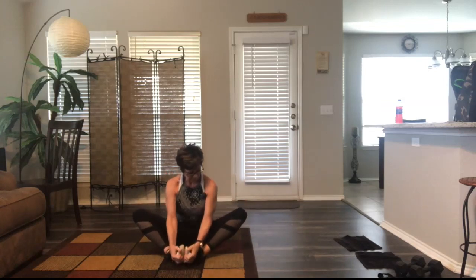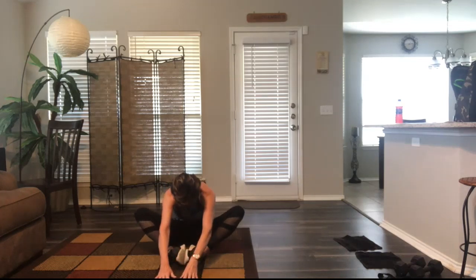All right, so we're gonna do the hip flexors again. Nice stretch, pushing down your knees as much as you can. Lean forward and reach. Feeling that lower back pull. Get a good stretch. And breathing.